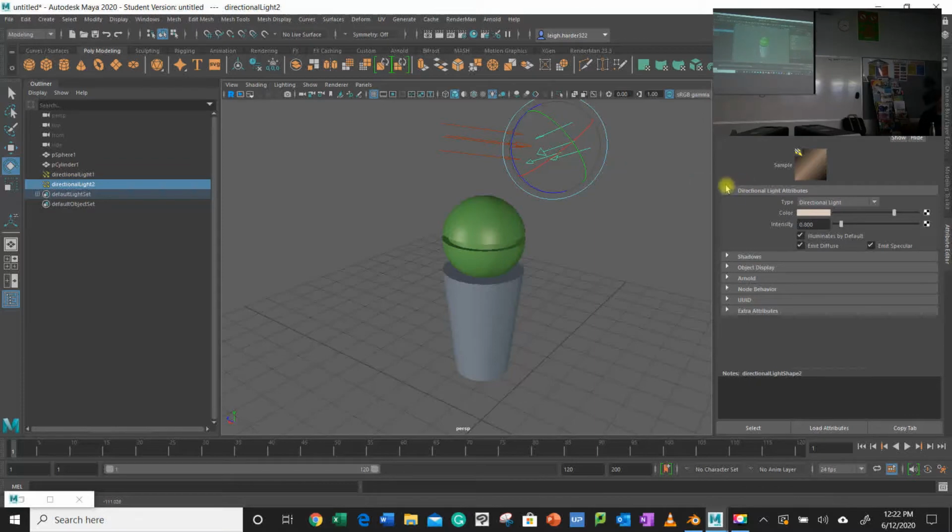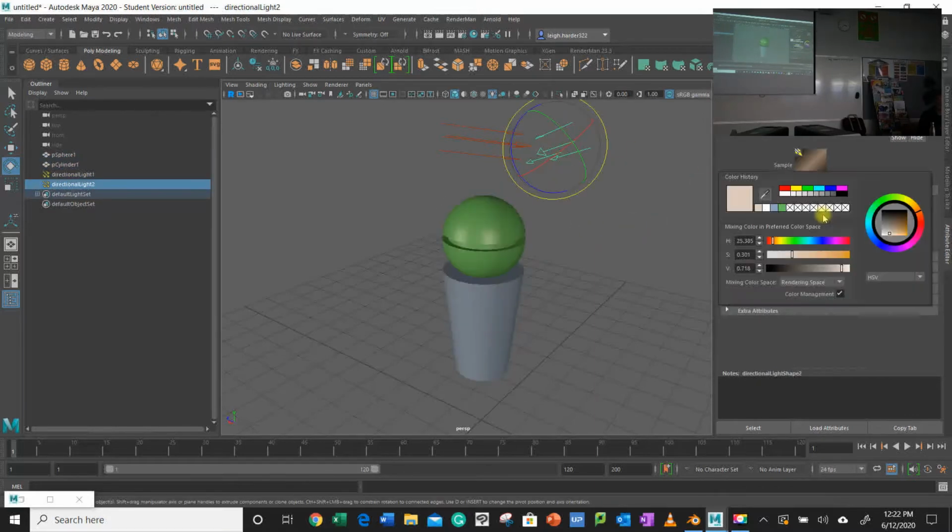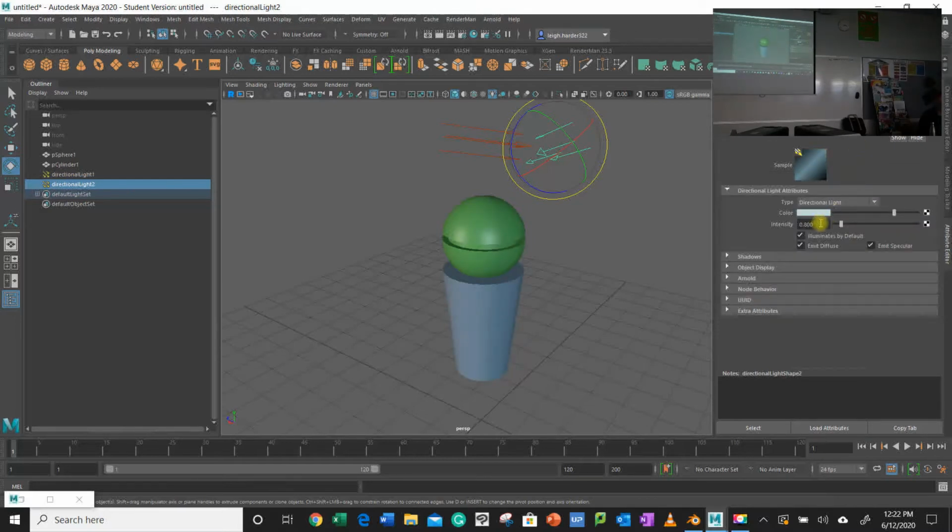I want to choose a color for this that is slightly different to the initial lighting color. Again, you think about if you want your scene to be warmer or cooler. In this case here, I'm quite content with it to maybe simulate a sky a little bit, so I might shift this towards a blue sort of color. And I don't want this to be anywhere near as intense as the original. So I might put this down to like 0.3.